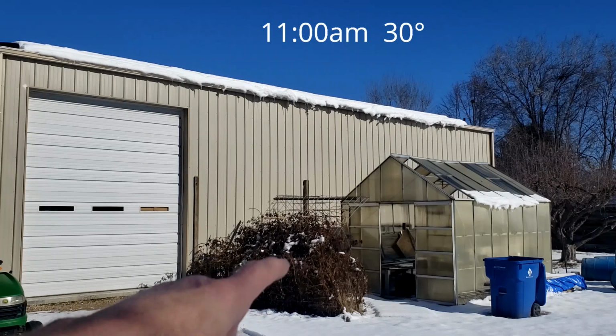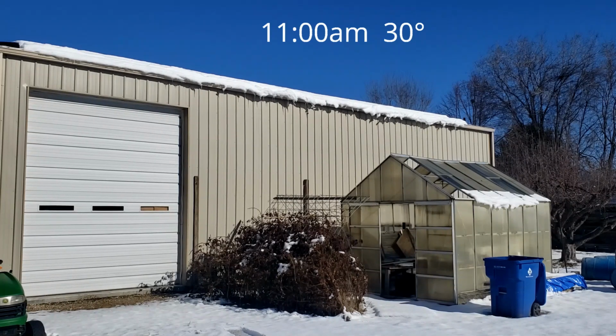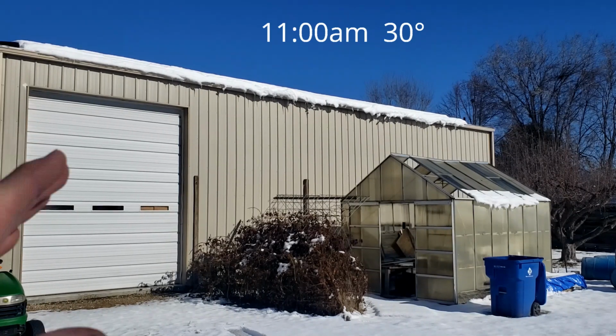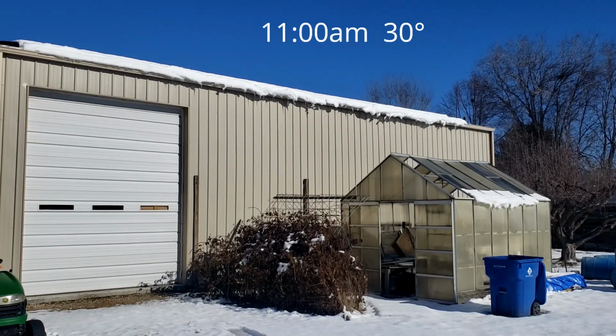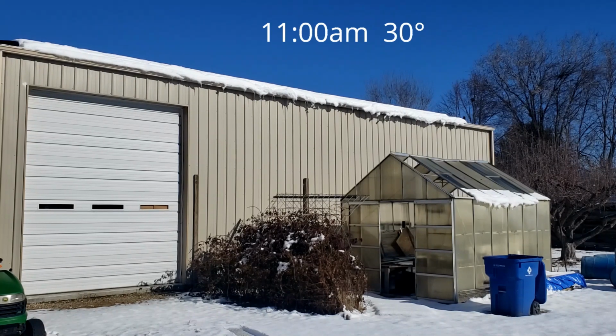What you see here for a greenhouse is only half of what was there yesterday. The day before, they took the back half of it off. This was a double Harbor Freight greenhouse. This worked for 20 years for us. We had a natural gas heater in there that was automatically keeping it at 40 degrees at night, and then during the day the vents would open if it got too hot, and it worked to help operate our half-acre garden out back behind the shop here.